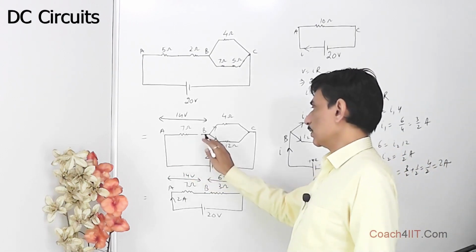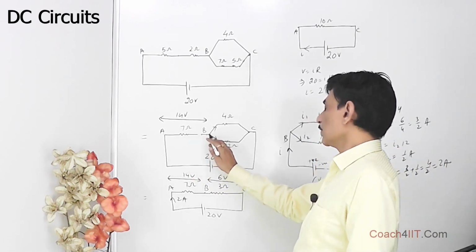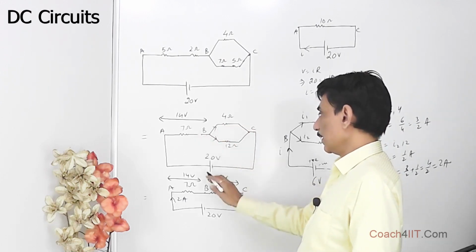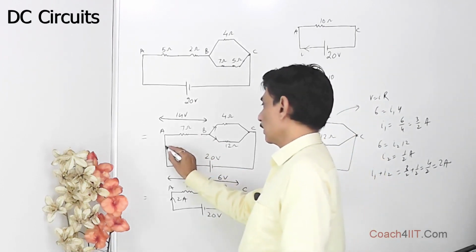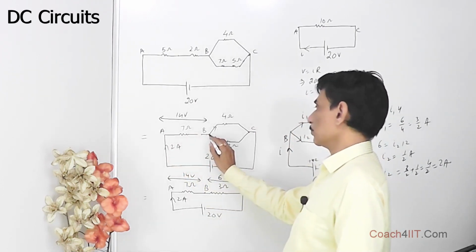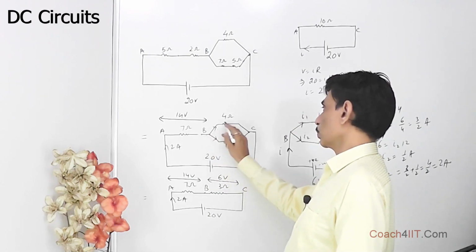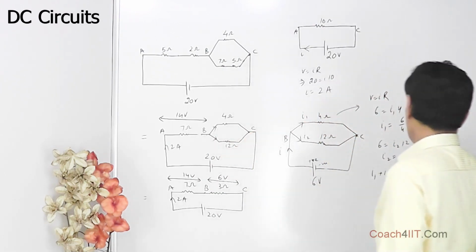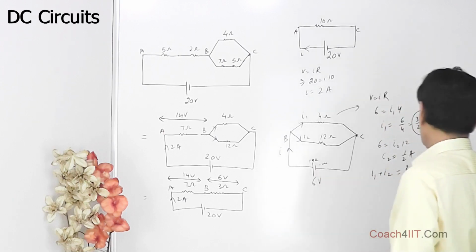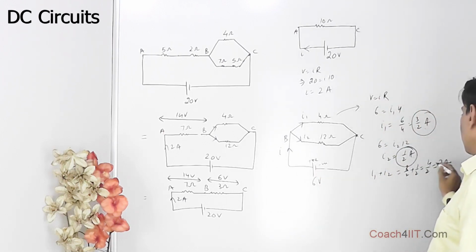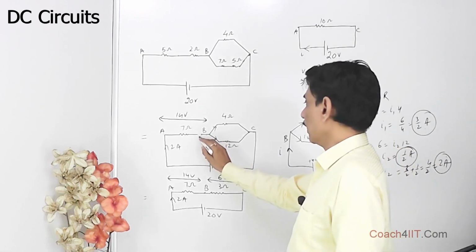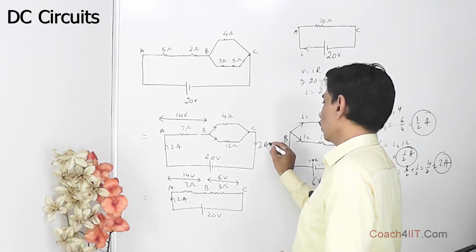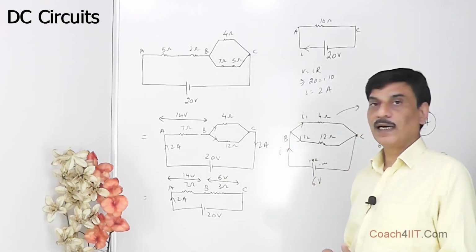Obviously the current which flows in the circuit gets split over here. Some current flows through the 4 ohm resistor and some flows through the 12 ohm resistor. We have seen that the current coming over here is 2 ampere. So when 2 ampere comes over here, some current goes through the 4 ohm resistor and some goes through the 12 ohm resistor. Through the 4 ohm resistor it is 3 by 2 ampere, through the 12 ohm resistor it is 1 by 2 ampere. 3 by 2 plus 1 by 2 makes once again 2 ampere. It splits over here, rejoins, and 2 ampere current flows back into the battery.